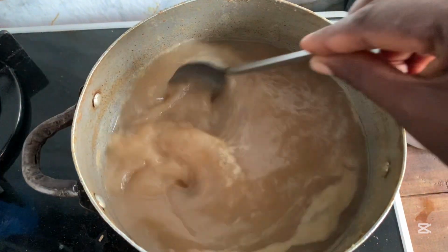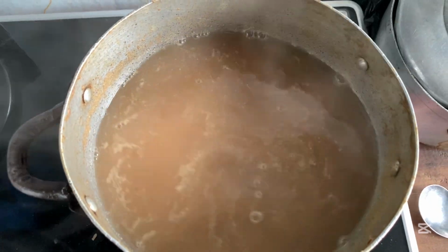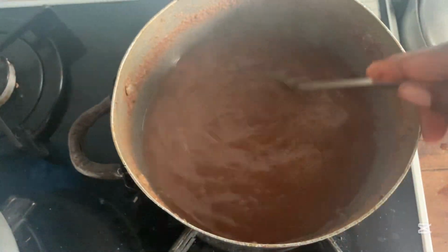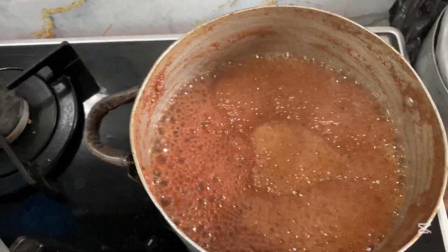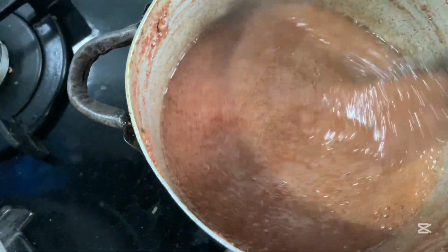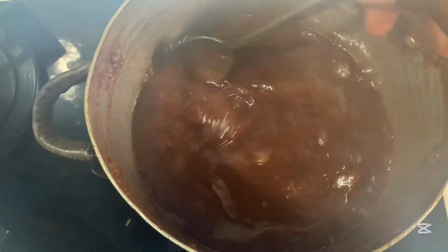This is just the first stage of boiling. Allow it to still boil. Just take your time, allow it to boil on a medium heat, please, on a medium heat. Then this is the second part. Are you seeing the water is gradually coming down and is forming a little bit? This is the third stage. Can you see? Our date syrup is gradually coming out, but we're not there yet.